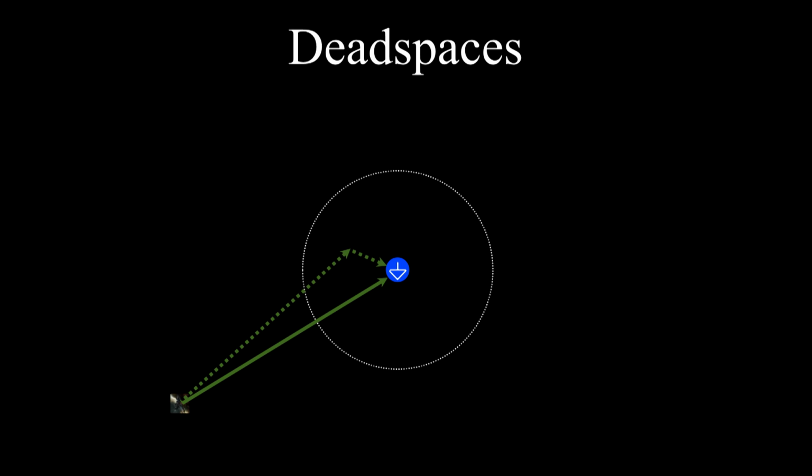Next up, dead spaces. A dead space is a volume of space where 1, any attempt to warp to a point in the dead space from outside redirects you to the entry point of the dead space, and 2, you cannot warp from one point to another in the same dead space. You cannot warp there because natural phenomena are disrupting the warp.